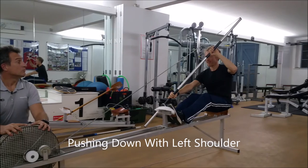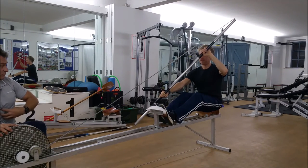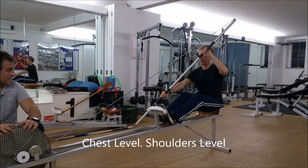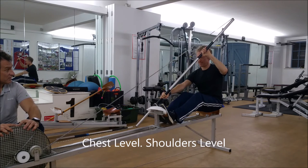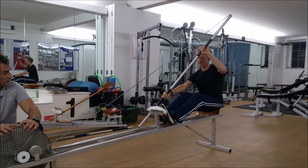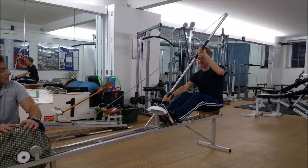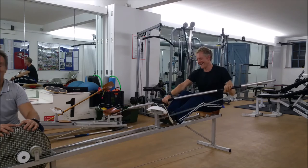Leg, tall, chest high. Now your shoulders come into this point. Pushing down with your left shoulder, that's nice, that's nice. Okay? And that's his shape that will remain until he's finished the pull. More force, more force, more force. This is good now. He's still got a bit of concertina going on, but nothing's moving. Okay, you can relax. That's quite hard.